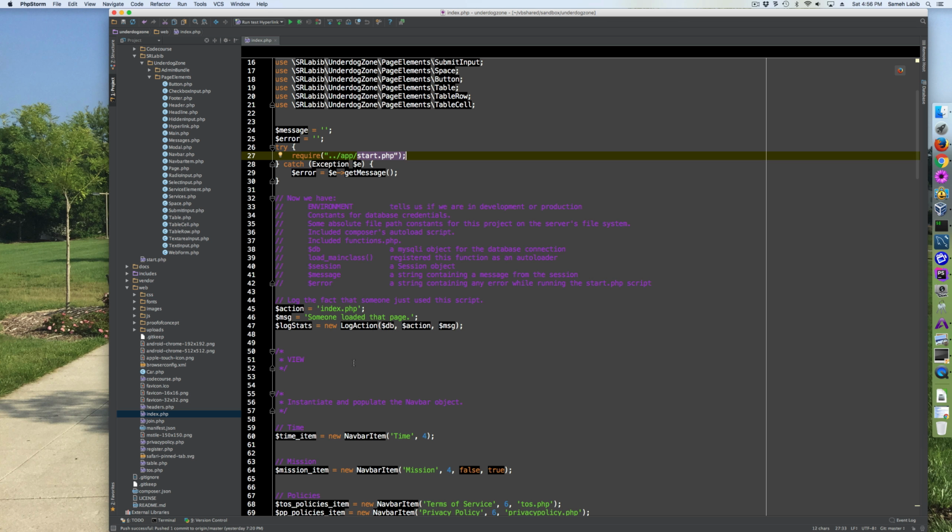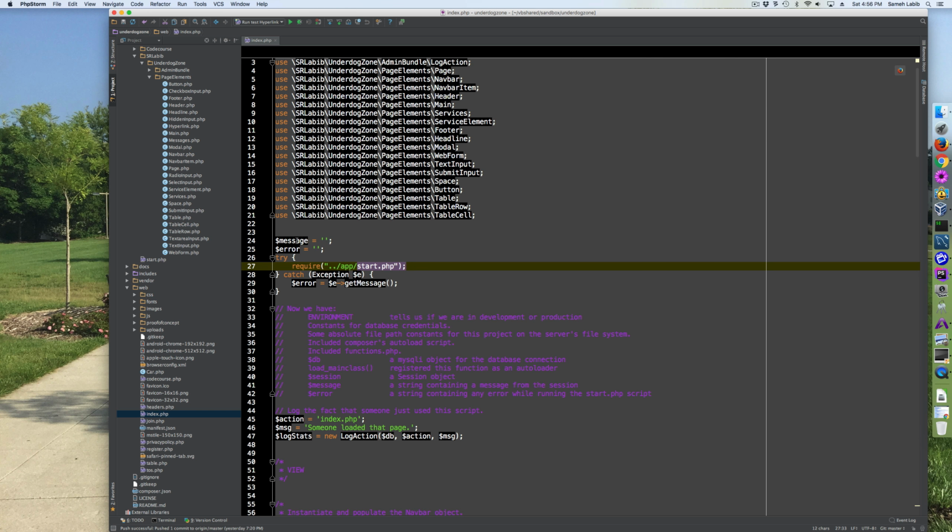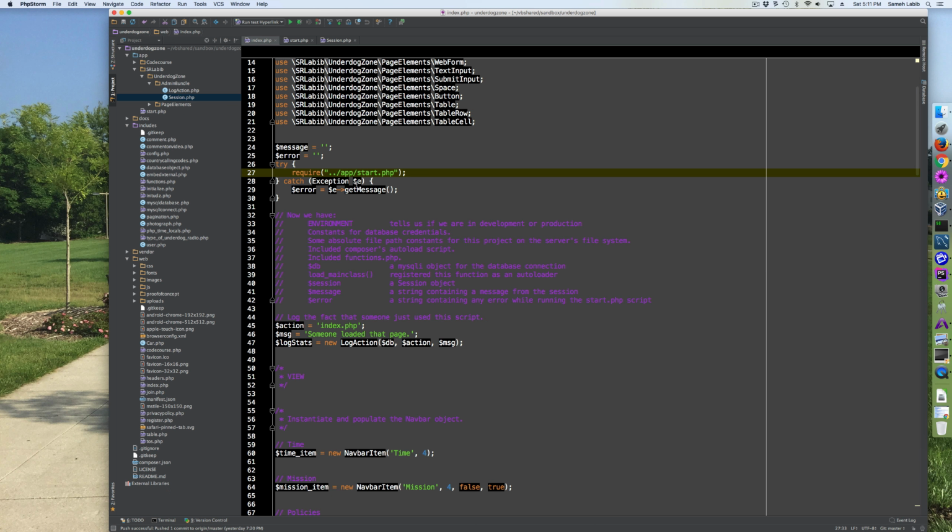The PHP compiler will complain later on when we reference message and error if we don't do it this way.